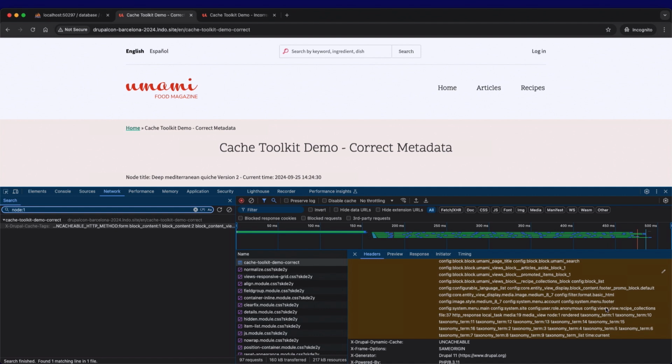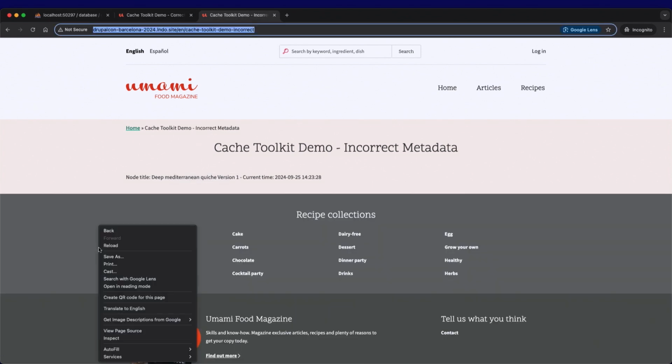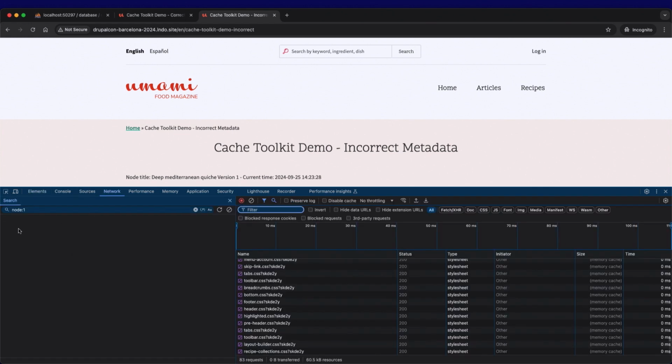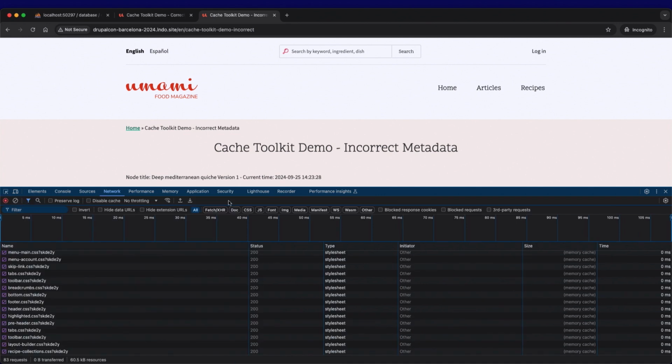I don't know if you can see it, I just cannot. But if you look for the same thing in this incorrect one, network. Let's reload it.